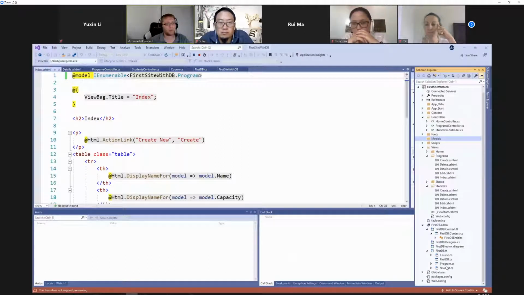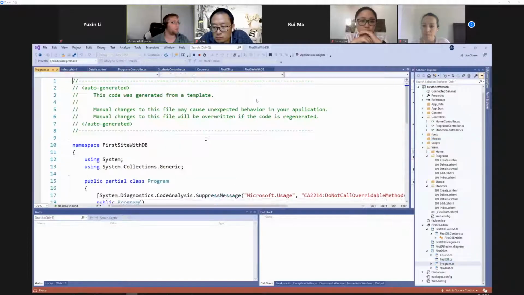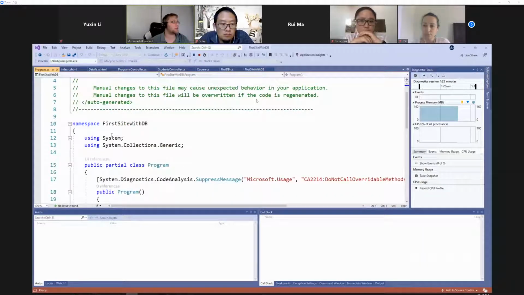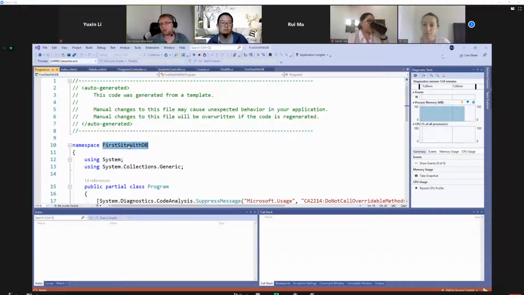Let's go to program to know the full name, the full path of something. Okay, this is class program. It's inside this one. It's not in models, so you don't need to write models.